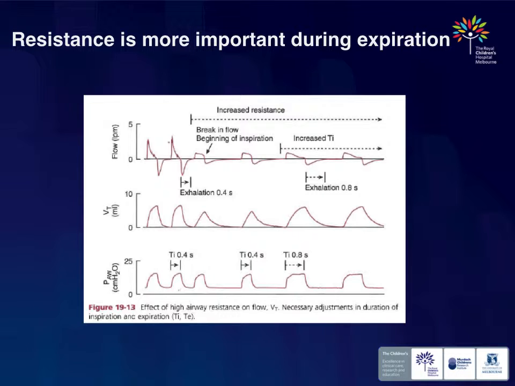And we have to remember that in expiration, because it's passive on most ventilators, resistance is a more important mechanical concept to bear in mind because you have less control of it, and it takes longer to deflate a lung than it does to inflate a lung. So if you've got resistance in your lung disease, expiration is often the key to getting right.